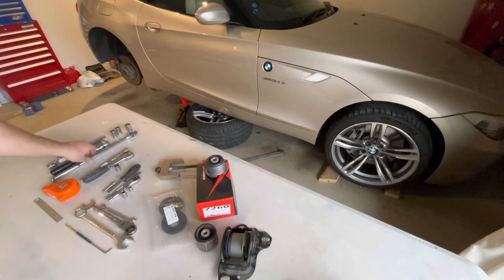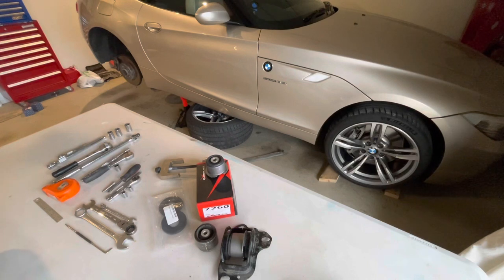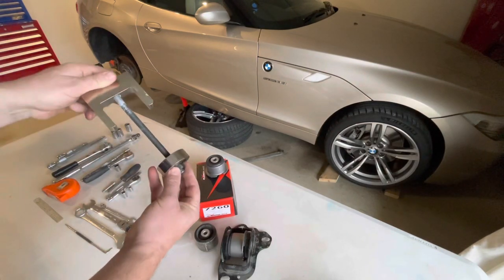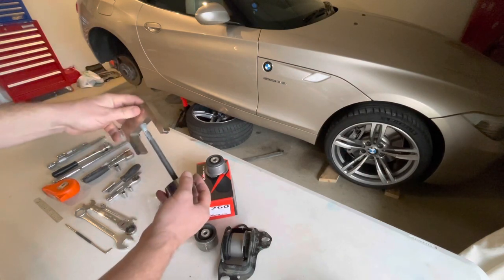In half inch, a breaker bar, ratchet, a 16mm and 18mm socket, and a 19. The 16 and 18 are actually quite unusual sizes for metric kits, so just make sure you've got those. You'll also need some extension bars in half inch as well. The special tool required to do the job is this device here, a puller, and this is required to remove the old bush and to install the new one.